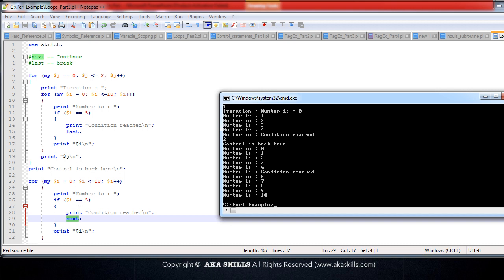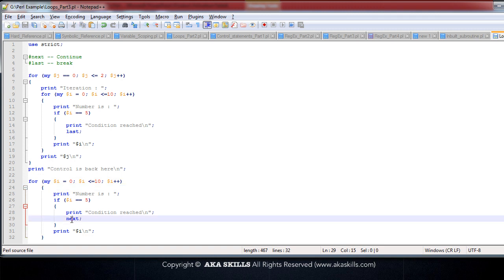So here, even in case of multiple loops, let's say this particular for loop was enclosed in another for loop, next would not break the loop and give the control back to the outermost for loop. What it will do is go ahead and give the control back to the for loop which it belongs to, and it does not execute anything after the next statement, and gives the control back to the innermost for loop.